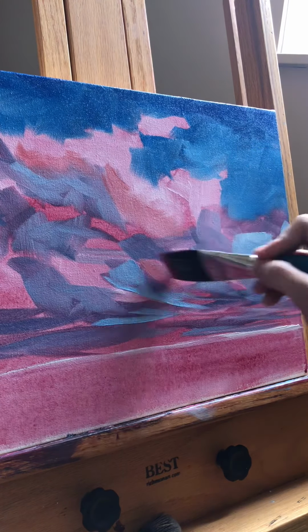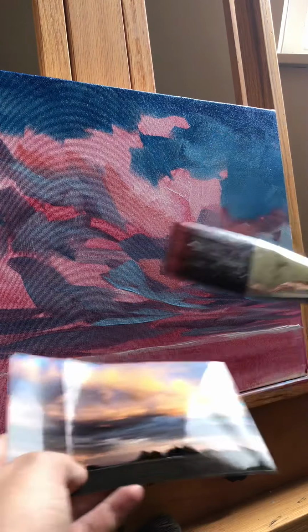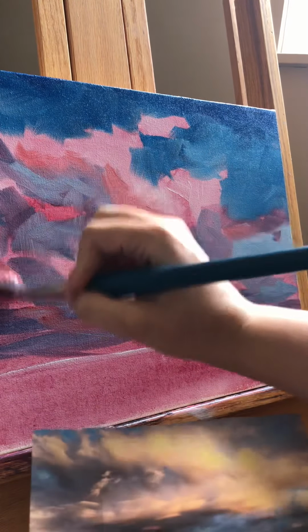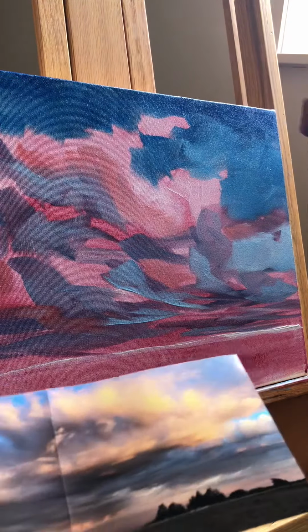And so I've just started kind of looking for where I see that color. The way that I usually paint is I look at the picture and I say, okay, where is that color? And I start putting it in, okay? So, you know, I'm just gonna kind of do that. And I'm not gonna worry about it too much. And if I don't like it, I can always fix it later.